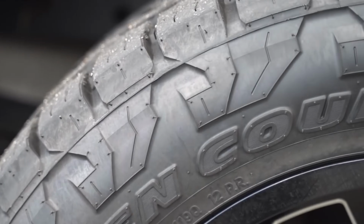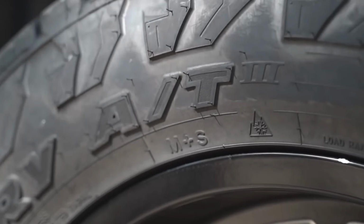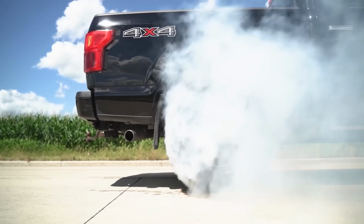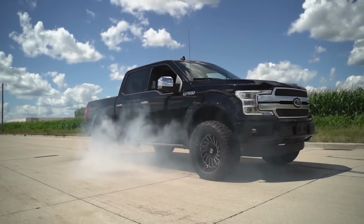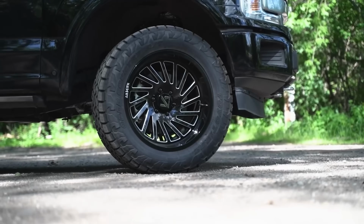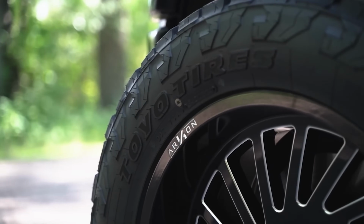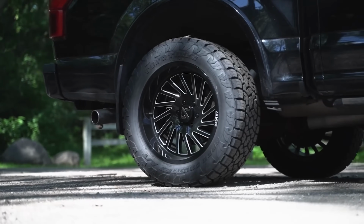Up next on our list, in no particular order, is a relatively new kid on the block, the Toyo Open Country AT3. The AT3 is a solid choice when it comes to all-terrain performance and is a great balance between comfort and traction in less than ideal conditions. One of the most interesting facts about the AT3 is that Custom Offsets actually got to take a look at it before it was even in production and give a little bit of our feedback on the tire to the engineers over at Toyo. One of the biggest focuses of the design on the new AT3 is its handling in wet conditions, durability, and overall tread wear life.